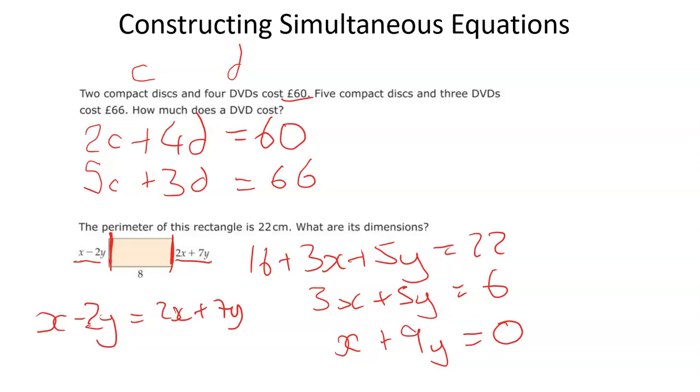But sometimes we might have to use information we already know, like the fact that opposite sides of a rectangle are equal, or the fact that we had to know what the perimeter was, and things like this that they assume that we will know, and we will spot those relationships that will give us the second equation.